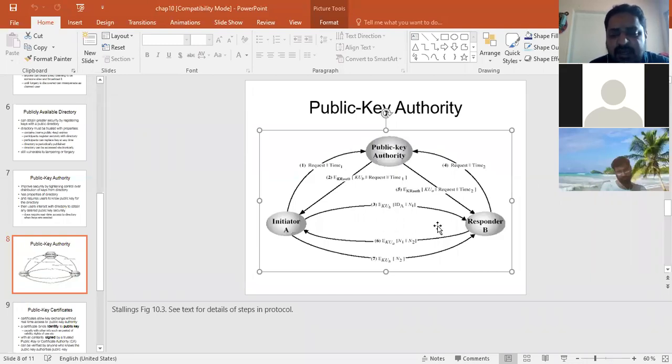For example, after receiving the key, B can send the nonce, which is used to authenticate the user. It will also send the nonce which is received from user A, and send the message to user A to authenticate itself.